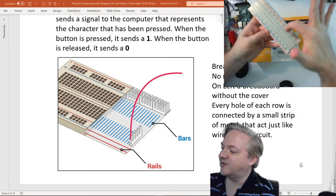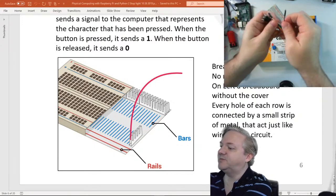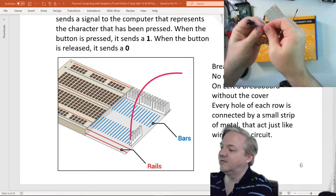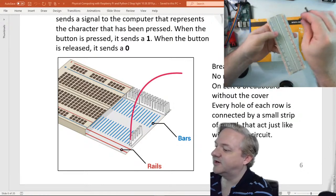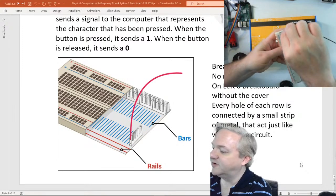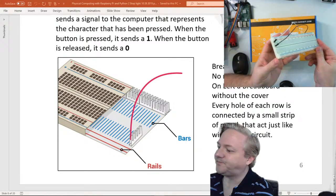So we actually have our rows, okay? Our rows, and I'm gonna take our wires apart here. So to make sure that these two wires are connected to each other, we just have to make sure that the wire is on the same row.